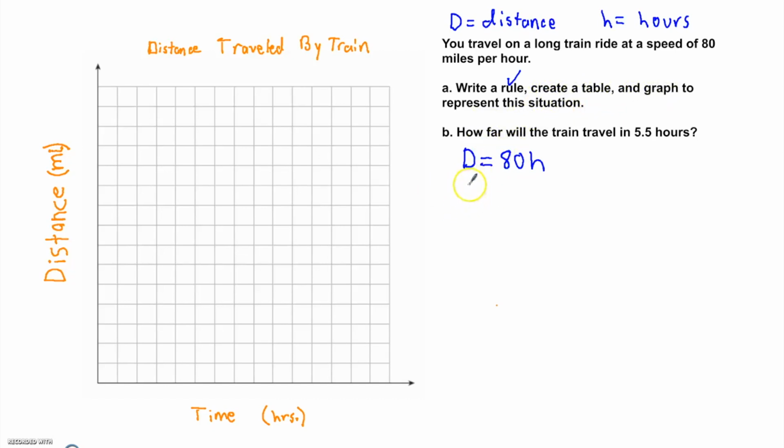Let's do it. To create a table, very simply, we're going to need an input column, right? That's going to be the h values that we plug in. Then we're going to need from there a little bit of work. So I'll show that as d equals 80h. Hopefully you can read that 80. And then another column. Once we have that, that'll be our d value, right? This will be our work.